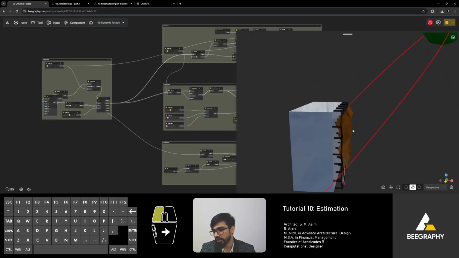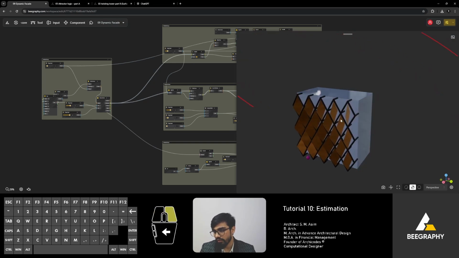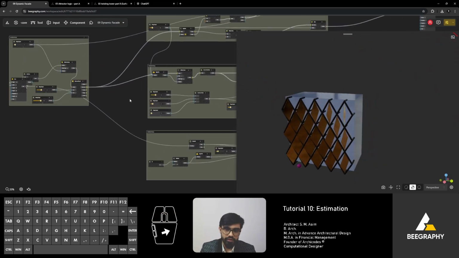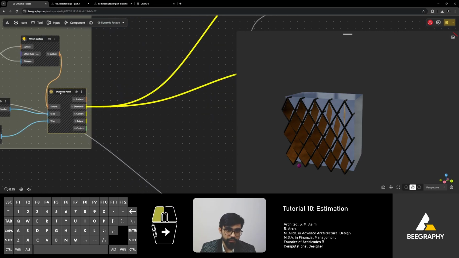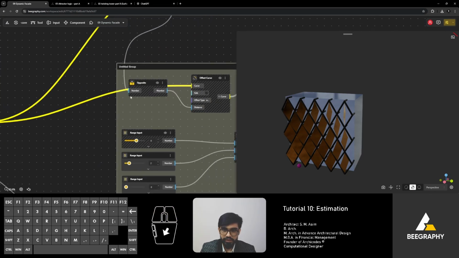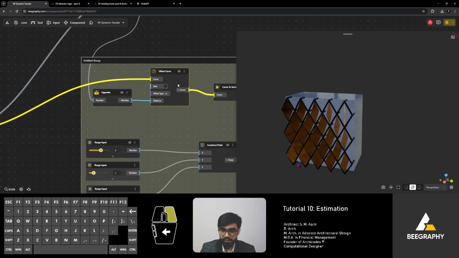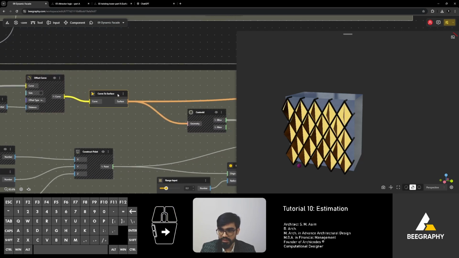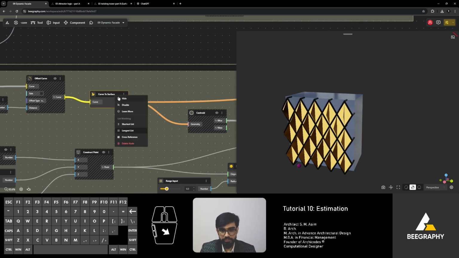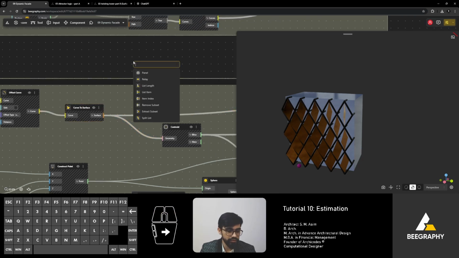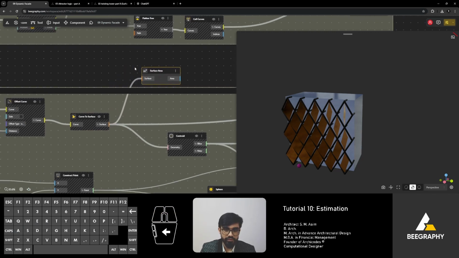In this case, we'll be working with areas for our panels. Let's search where is our diamond panel, and this is the diamond that is going in offset curve and then curve to surface. So this is our main geometry. This is the main thing that is being rotated. So let's use this. Type in area. We can have curve area directly, but let's do surface area. Or if you want curve area, you can do it.